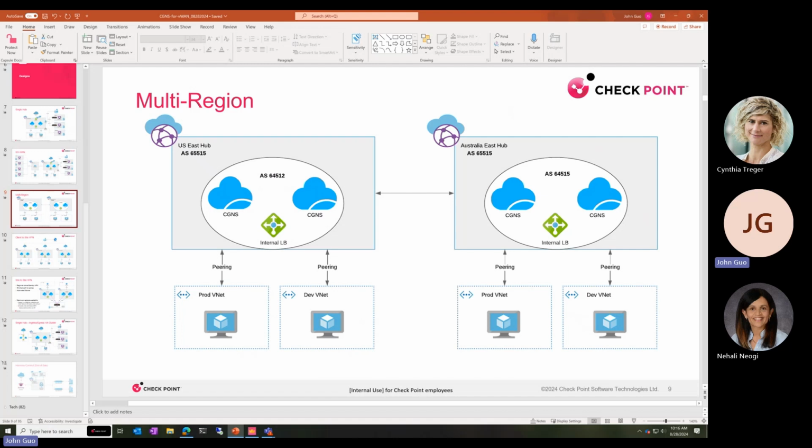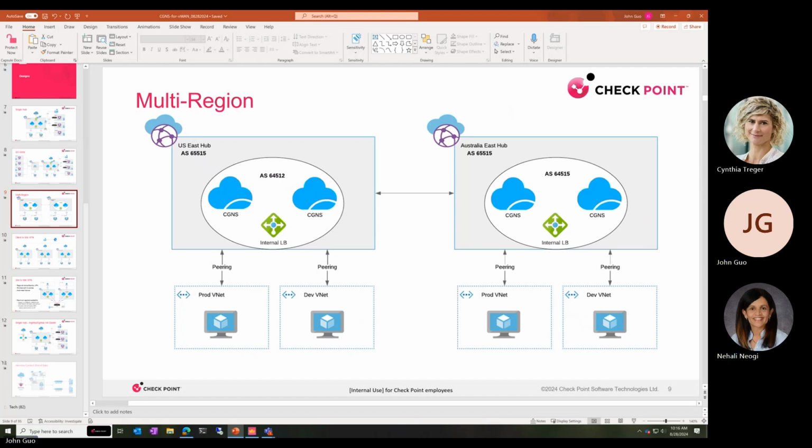Yes, it will. The traffic will hit the load balancer once it crosses a region. It will still have to hit the internal load balancer here. So it's double inspection. Double inspection. Okay.